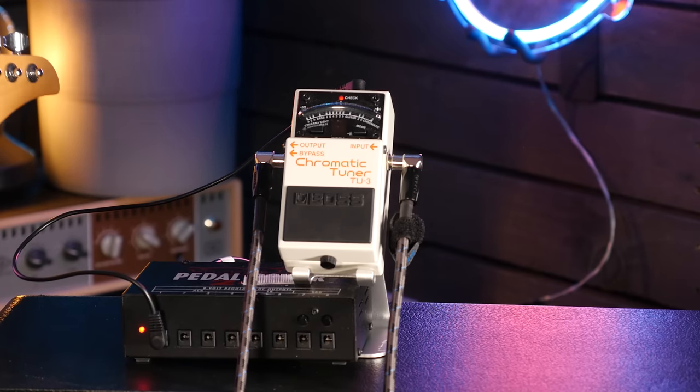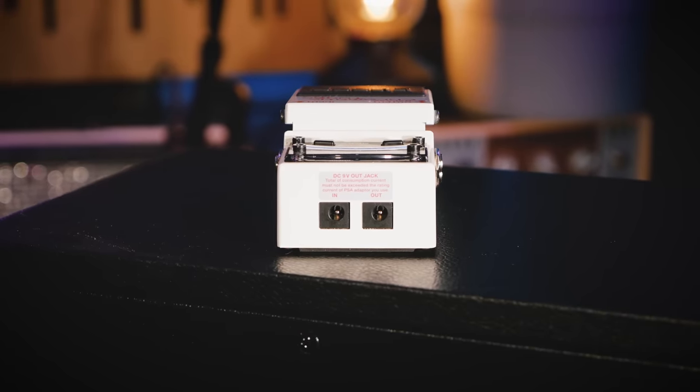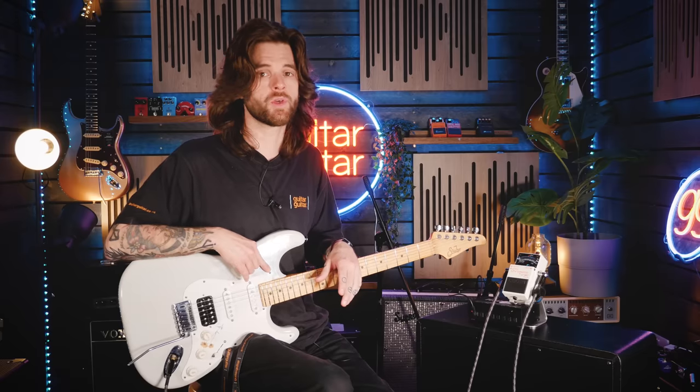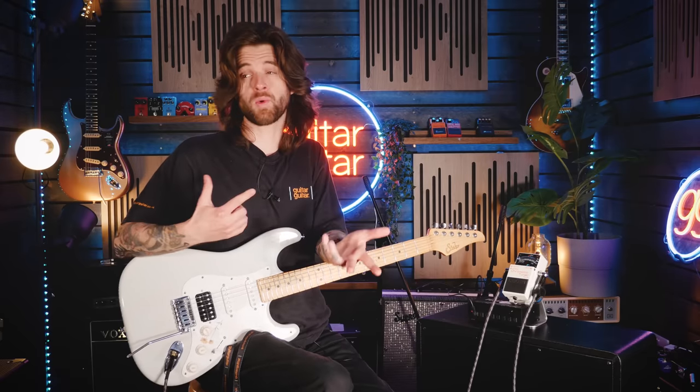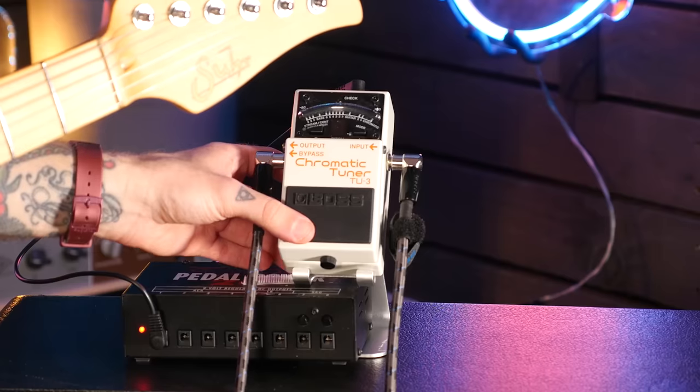Along with that, the TU3 can actually power several other Boss pedals as well. At the top here, along with its input for power, it has an output as well that you can use to daisy chain, and it'll power a few Boss pedals. So if you have a dedicated power supply just for this, then you can power several other pedals, and it can almost be your power supply for your board. Let's hear it in action.